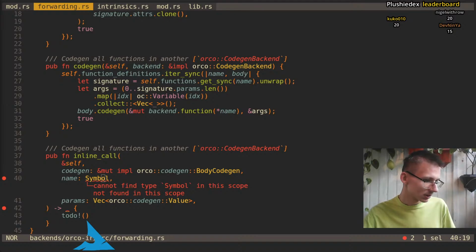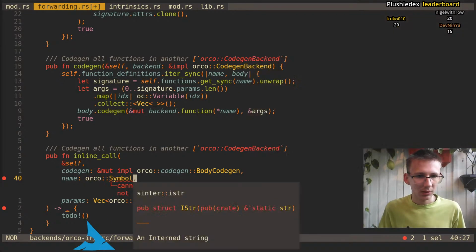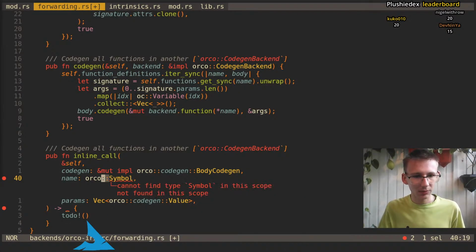Also, move this here. Qualifies or symbol.